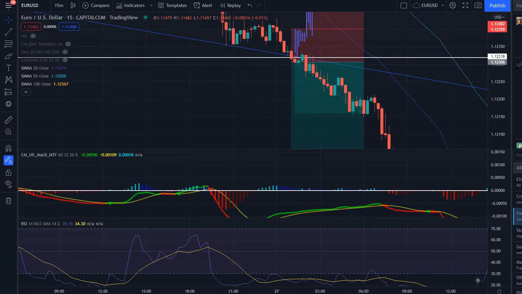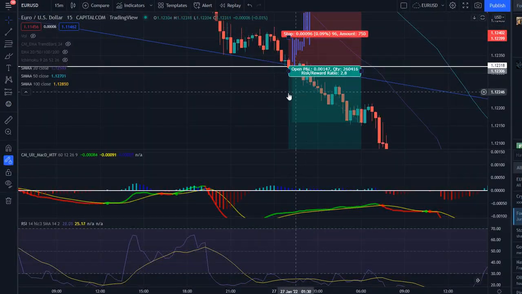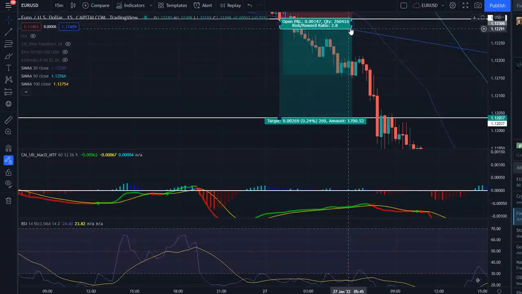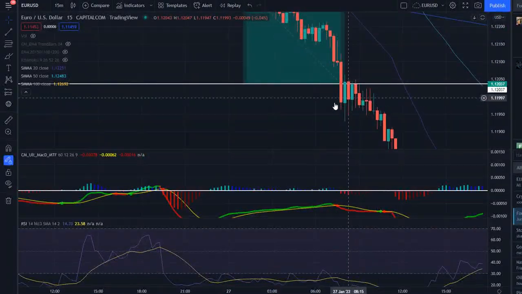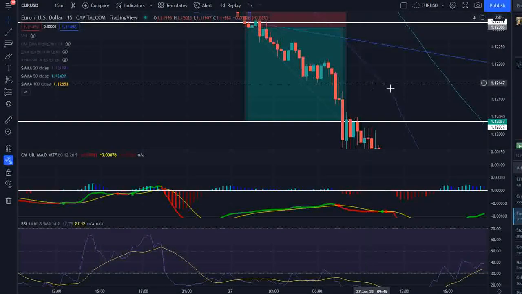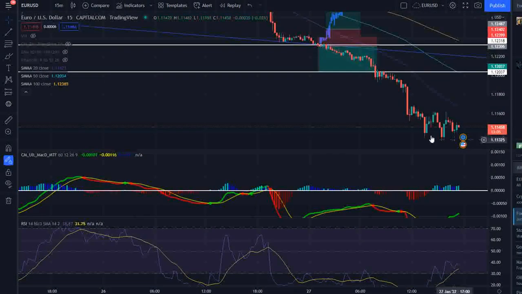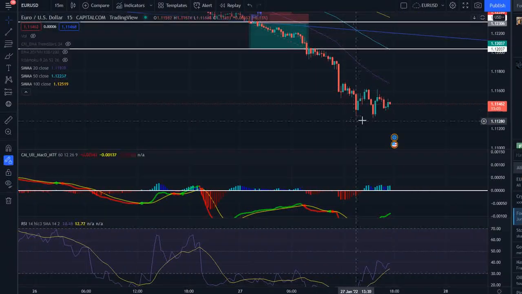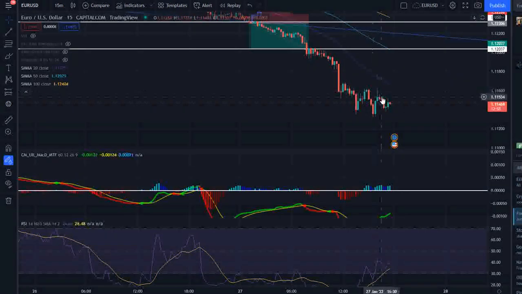Hello there, so welcome back after one day. Now you can see that clearly it actually went down. So instead of going up, it actually went down here and then kept going. So pretty much we have met our target at this point. As you can see, it broke through this point as well. So here the profit is being made. Alright, so we made a profit here in this case. Very good. As you can see, it kept carrying on down here, and here we're getting some buyers coming in. As you can see, it got rejected again, and here we go.